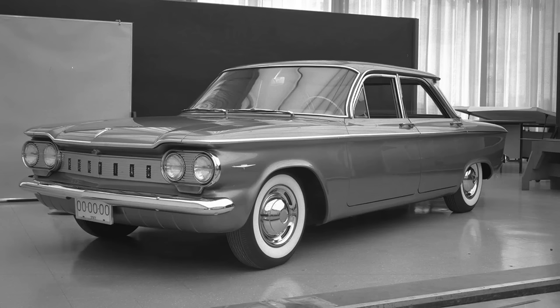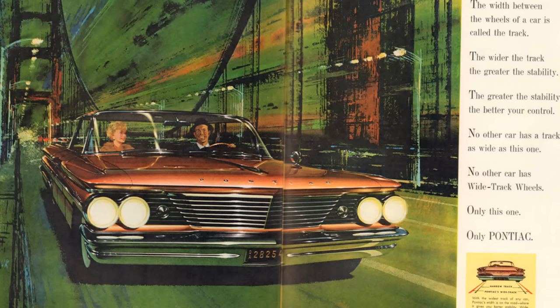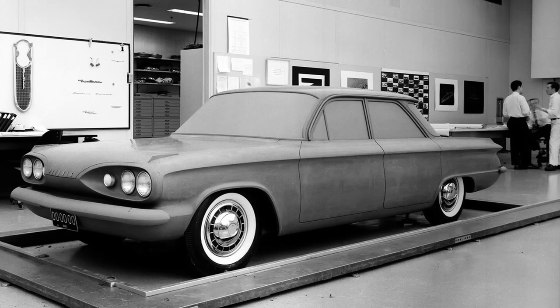Upper management initially wanted to cut the development cost of the Corvair by spreading the rear engine design across the other divisions. Pontiac would get a rebadged Corvair named the Polaris, and Olds and Buick were also on that list. But there were two guys within Pontiac, Bunkie Knudsen and John DeLorean, that just started out to convert Pontiac from a grandpa brand into an exciting, wide-track performance brand appealing to the youth. And a rebadged, watered-down Corvair with a weird six-cylinder would never meet that image. They were having none of this, and proposed an alternative drivetrain.